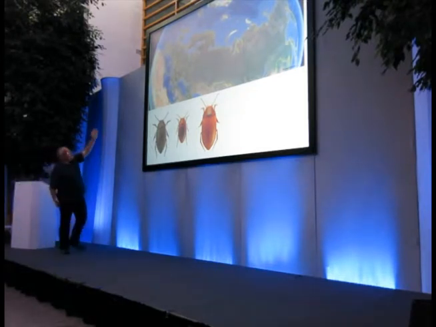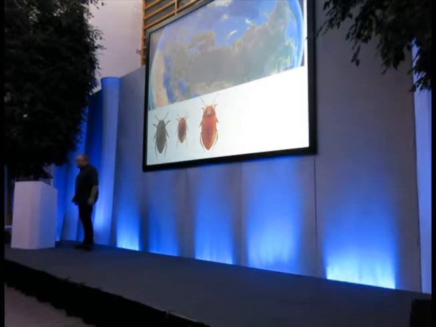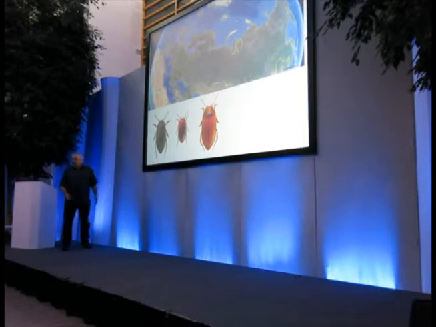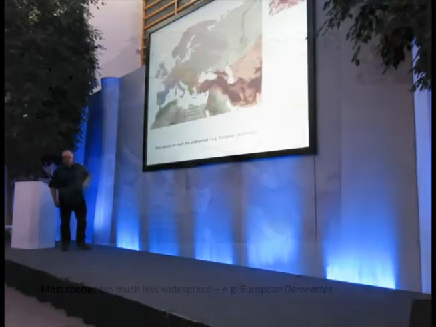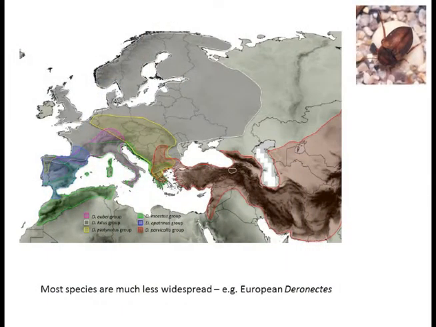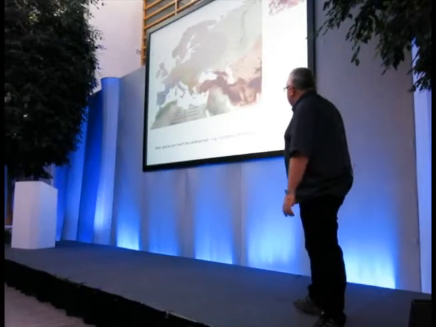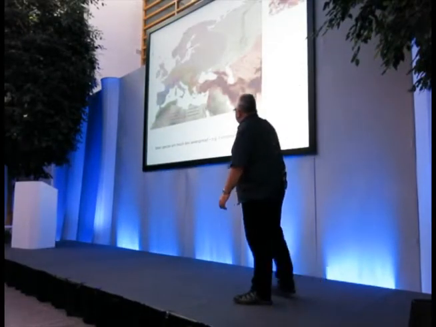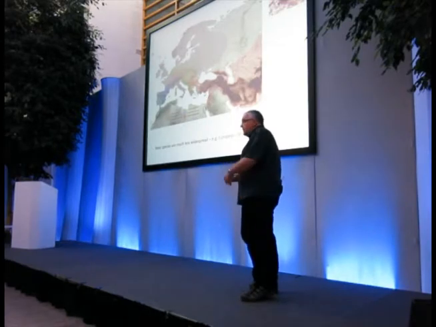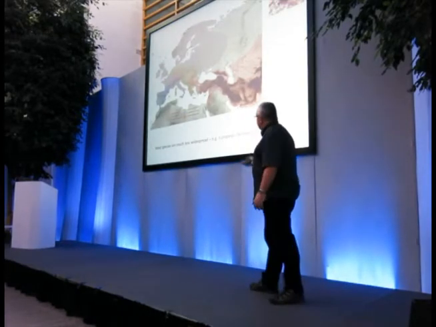On a geographical scale, whilst they might be rare in the UK, over the globe as a whole, these things are relatively widespread. Because if we look at most beetles, like most organisms, that isn't the case. Most things are much less widespread. This map shows, in different colours, the different major species groups of a genus known as Deronectes. We have one of these in Britain, and you'll see that there are different species groups restricted to different parts of Europe and Western Asia, particularly around the Mediterranean.